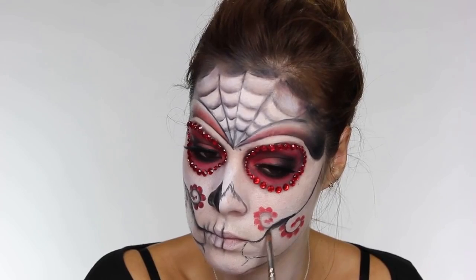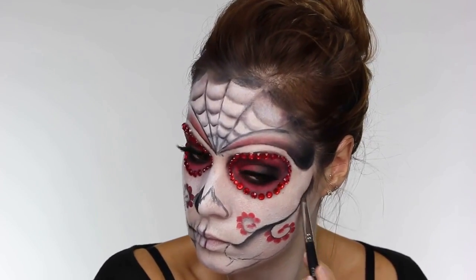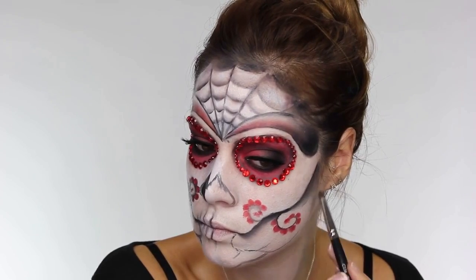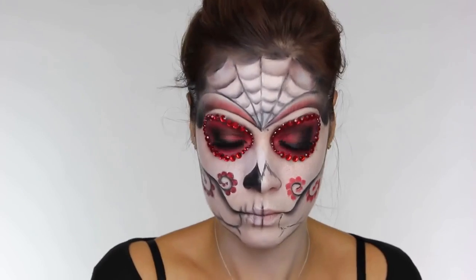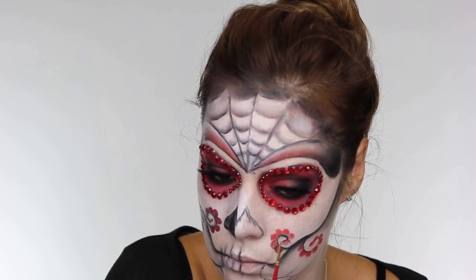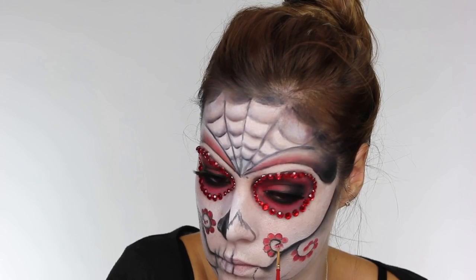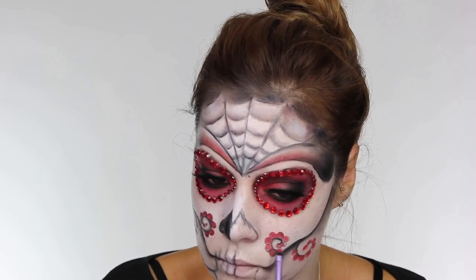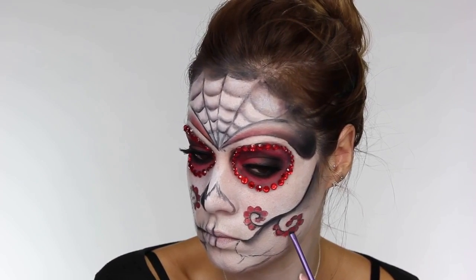Now I'm going back in with a fine liner brush dipped into the cream black, just to really define that jawline, and then using a little blending brush to pull the color down to create a shadow and make that area of the jaw more prominent. I'm going back over the floral pattern using the same black because the shading has made it a little bit muted, and I want to make it more defined. Then on a tiny little paint brush I'm going around the petals using the black - you don't have to do this but it's effective. You just need a bit of patience. Then I'm taking that small detail brush and blending that black line to create a nice shadow effect on the petals.